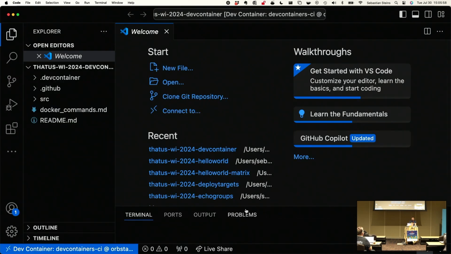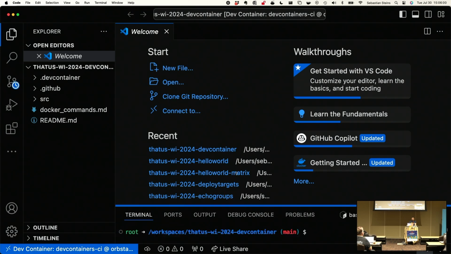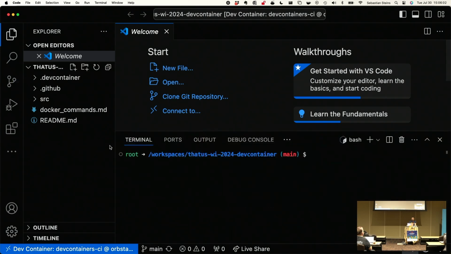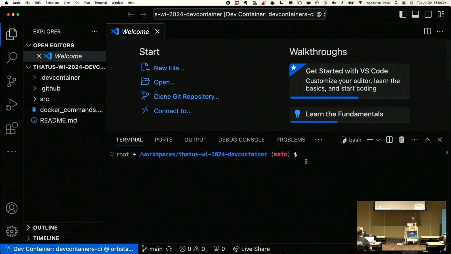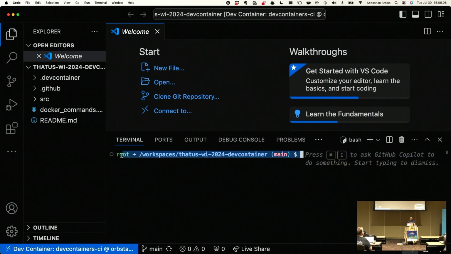I'm now inside this container and not anymore on my usual macOS shell. So this is actually the power of dev containers. You just give the Docker file to someone else and they are ready to go, including not only for running your project, but including developing for your project within their favorite IDE.